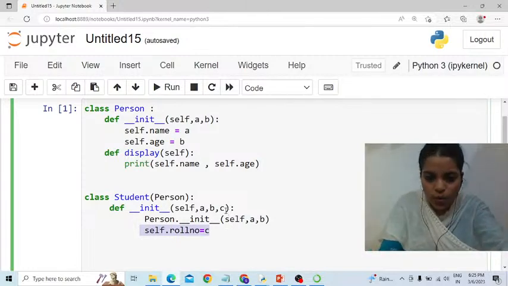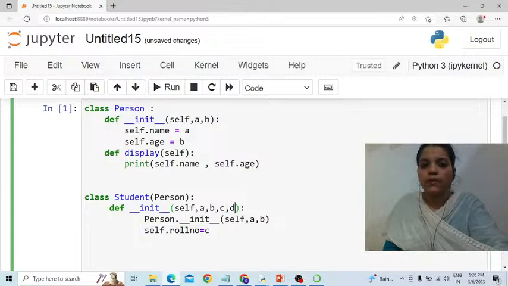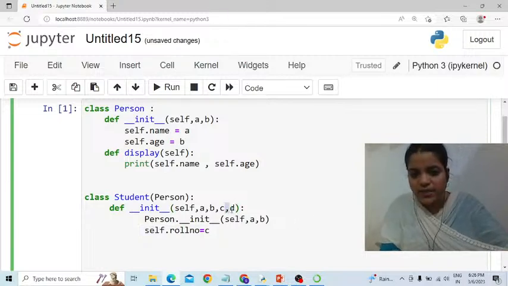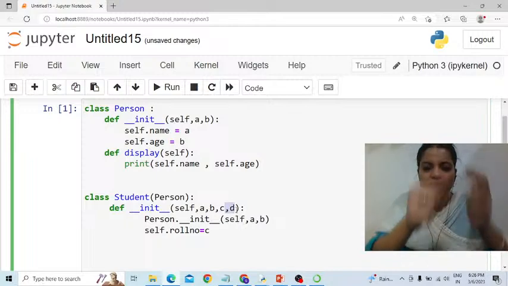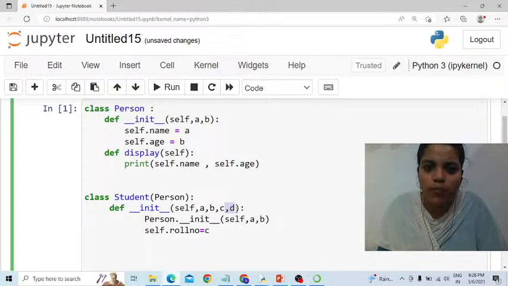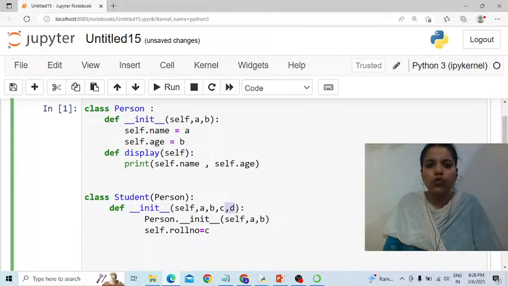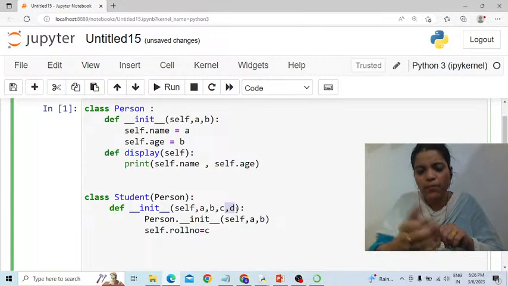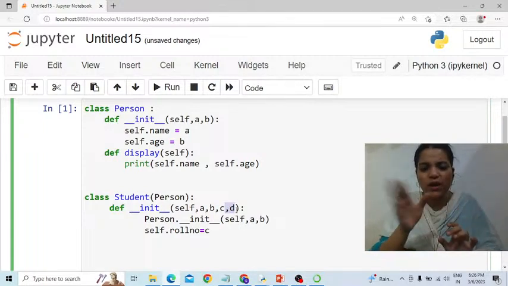Are you understanding? So there is one more argument here called D. Check it out. Where did I add D? Say D is to accept the marks of the student. No, but the person class constructor is not to accept the marks. Right? Every person will not have marks. Am I right? Student is a person, teacher is a person, customer is a person, employee is a person, salesman is a person. So there are so many people with different designations who are persons. Not everyone will have marks. Only this class accepts a fourth argument, D, which is marks. You can also write marks directly. ABCD is my choice to name them.